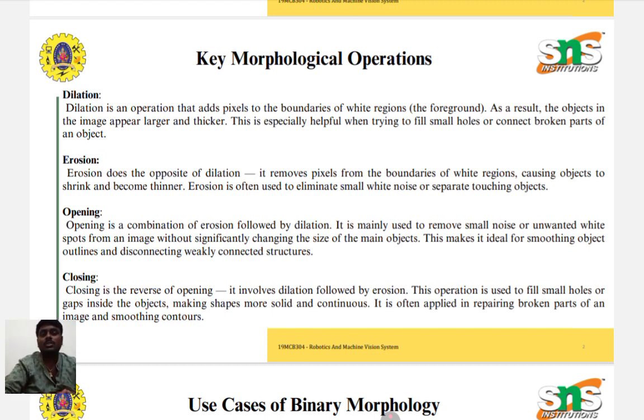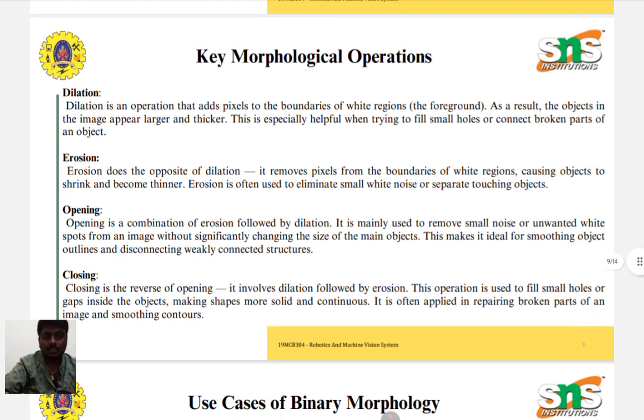Closing is the reverse of opening. First we do the dilation followed by the erosion. The closing operation is used to fill small holes and gaps inside the object, which makes the shapes more solid and continuous. It is often applied in repairing broken parts of an image and smoothing the contours.